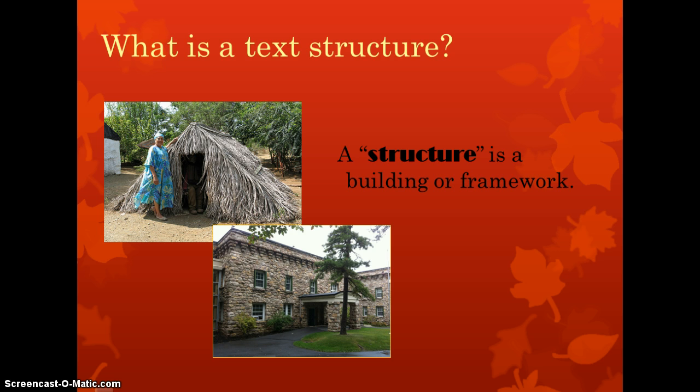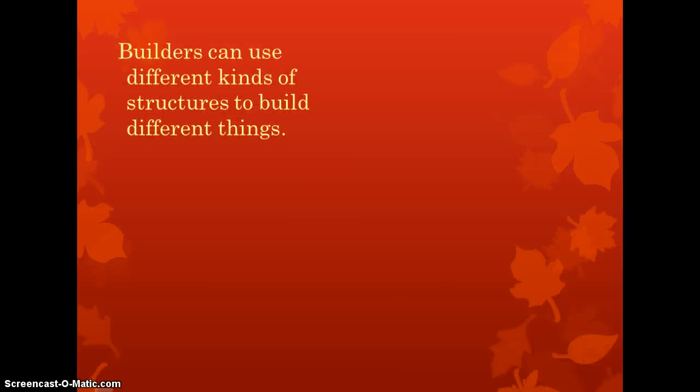That is how it works with writing. What you want to do is think of the word structure, the way something is built. You have the word text in front of it. Together, text structure refers to how a piece of text is built. And you may not realize it, but a lot of text is built differently depending on what the purpose is. What we're going to do is try to figure out what that means.